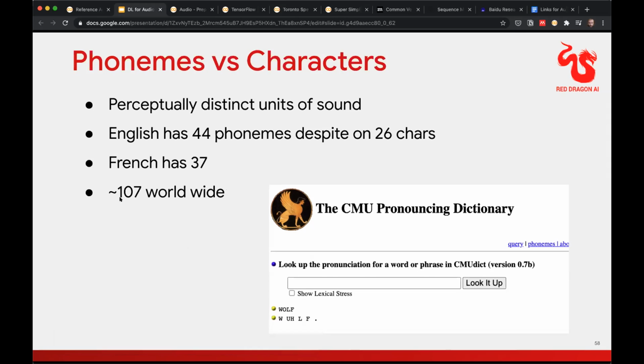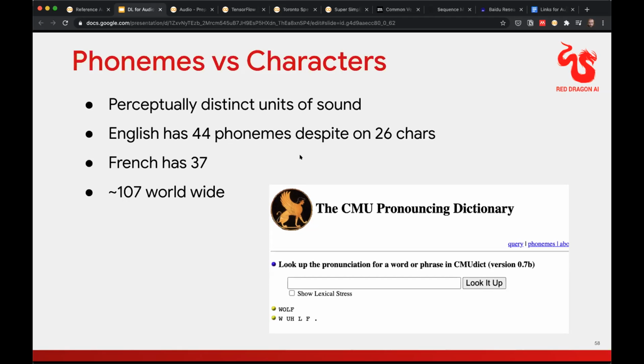Worldwide, there are only 107 phonemes across all the different languages that people speak around the world. So it is kind of interesting that obviously we're all humans and can make roughly the same sounds. That's something quite interesting to look at. You will find different phonemes used in Asia as opposed to Europe, and my guess is also in Africa, a lot of the original languages will have some different phonemes. But altogether worldwide, we've only got about 107 phonemes.